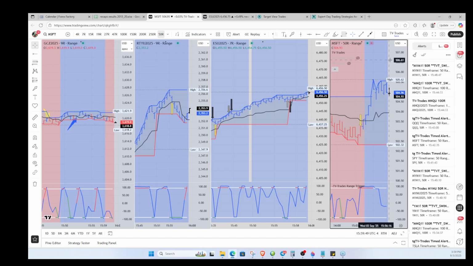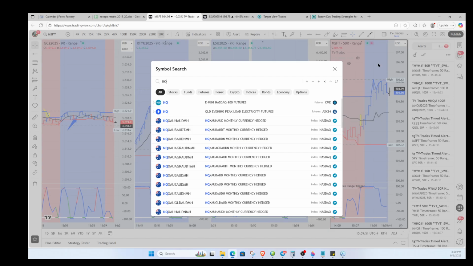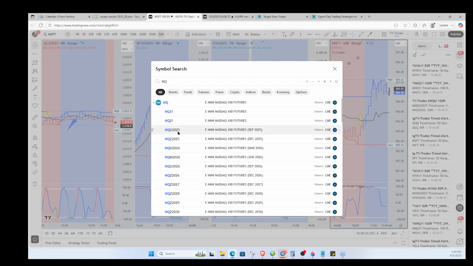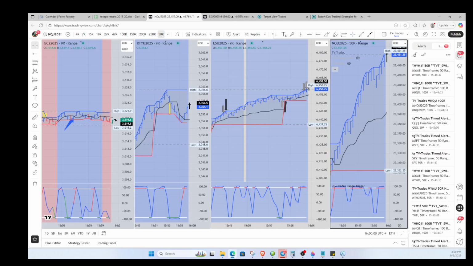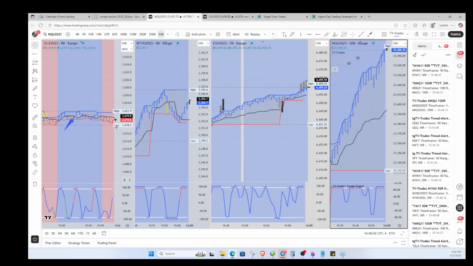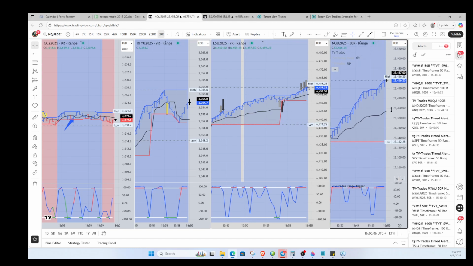Alright, so this is going to be the NQ, and I believe I'm going to wrap it up here, guys. It is just about time. We've just got another one right here. Just got another one right here. Those are signals that are popping into Telegram right now. Alright, so everything is running here at the close of business, and that's great. We want to see that.